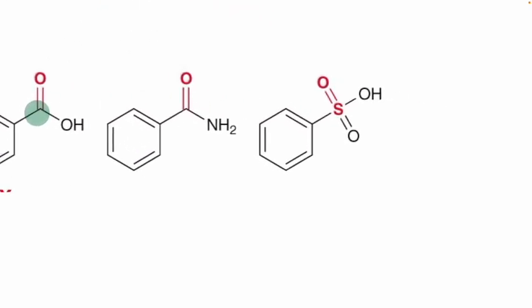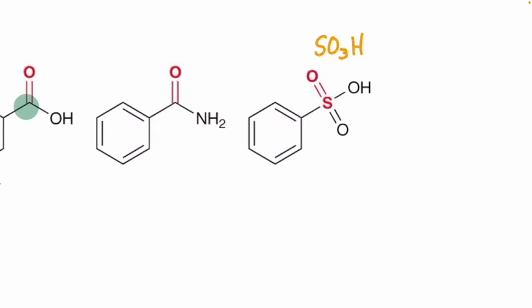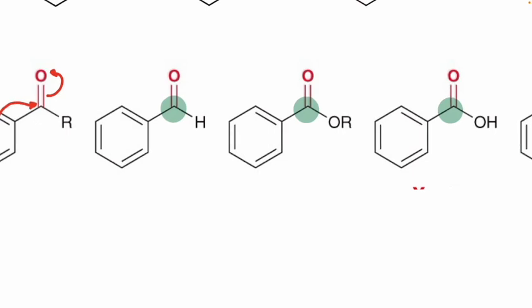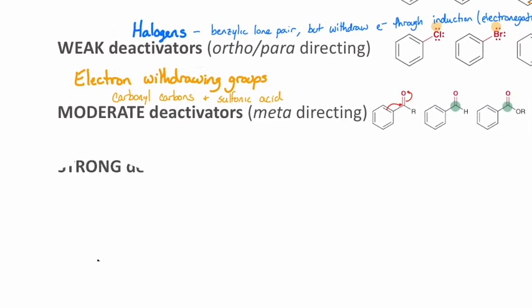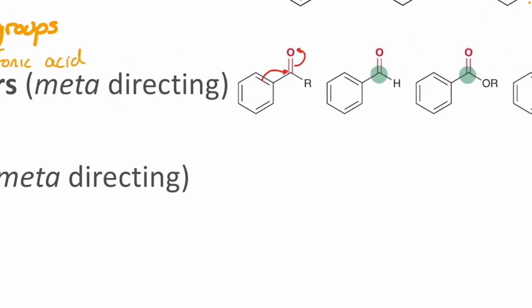All right, remember we know how to put this SO3H group on the benzene ring, and now we know that it is considered to be a moderate deactivator, which is meta-directing. So carbonyl carbons and our sulfonic acid group. Maybe sulfonous, I don't know. Good enough. All right, and then the last three. These are the big, strong meta-directing groups. Okay, first one, coolest name of all of them, that nitro group we learned about. Again, we learned how to put this on the ring, so it's going to be pretty important to note.